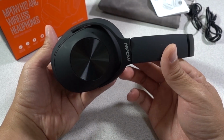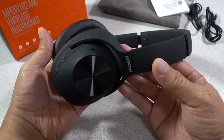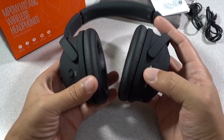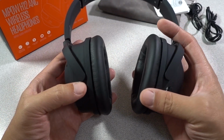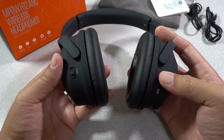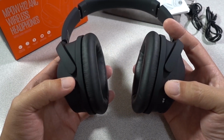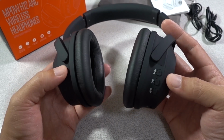I went on a trip recently and took these, and I mainly wanted these for the very long airplane ride, which is about 11 hours there and back. And I found that with the active noise cancelling feature, not playing any music or anything like that in the airplane, it does make the experience quite a bit nicer, and you can actually sleep a little better with the headphones on, canceling out the ambient noise of being inside of an airplane.